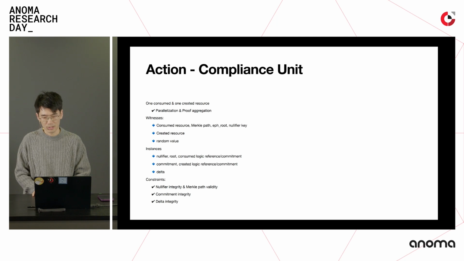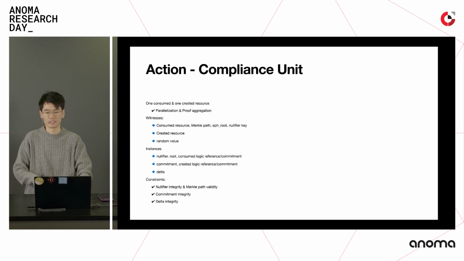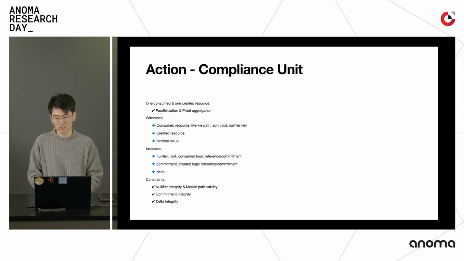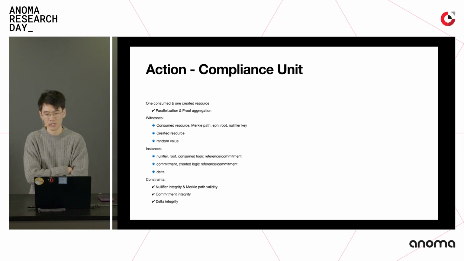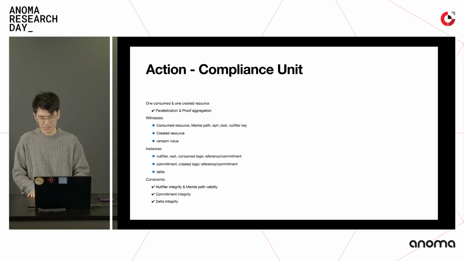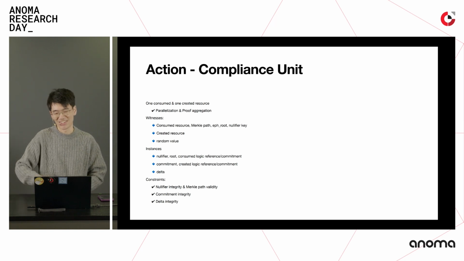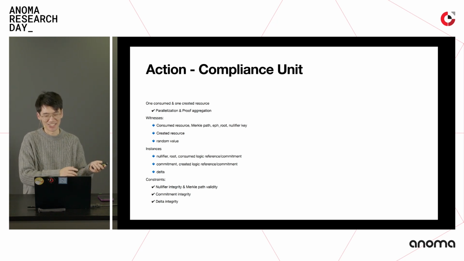For the created resource, we only need to check the commitment integrity. And the last constraint here is the data integrity. Data proof. Data is the key element to prove the balance of a transaction. We'll talk about the data proof in transaction section. Just remember all the elements here, because each element is valuable for the next checks.